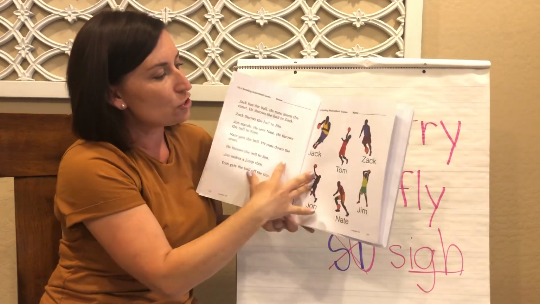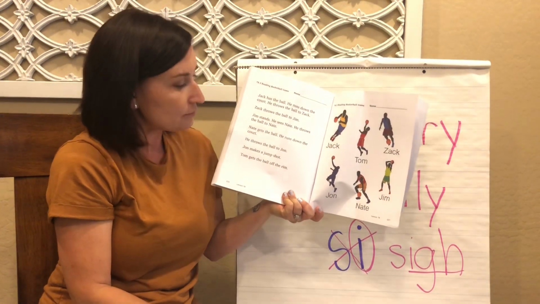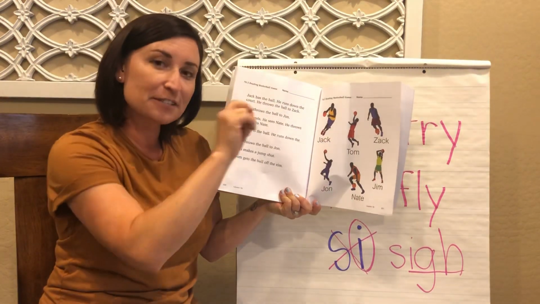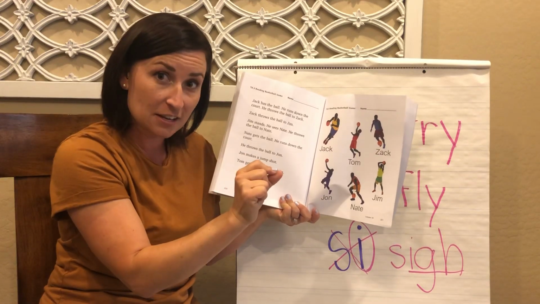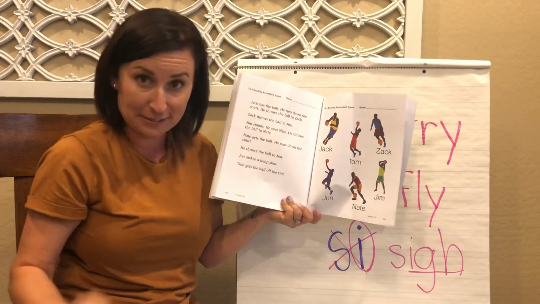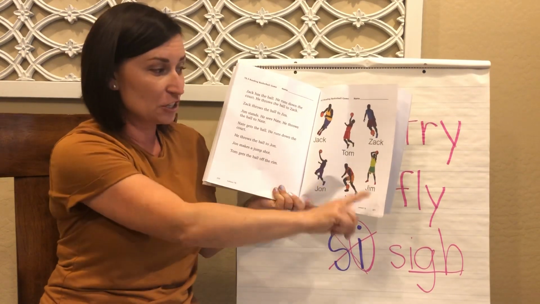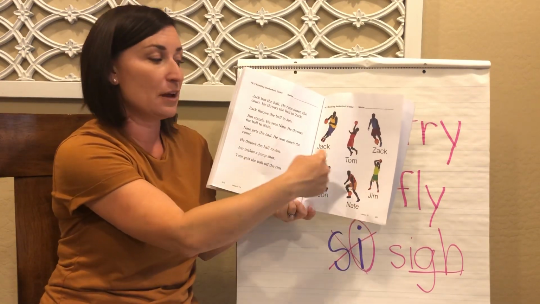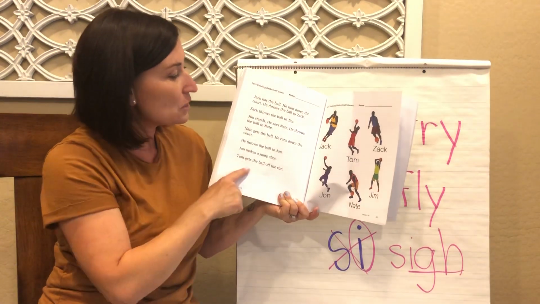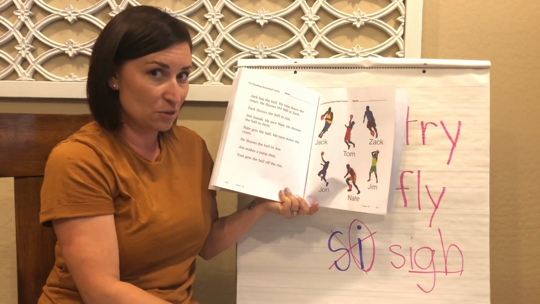The next page, you have a story that you're going to read, and it's about basketball. And it's about all these basketball players here, and you're going to draw lines from who had the basketball first, then who had it next, then so forth, all the way to the end. So it's like if they were playing a basketball game, who had the ball first, and then who had it next, and then who had it after, and at the end of the basketball game. So you have to read the story to find out who gets the ball at the end of the story, okay?